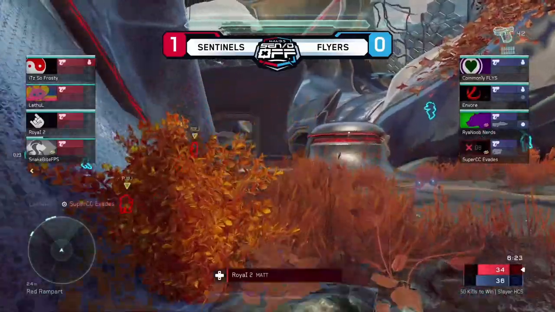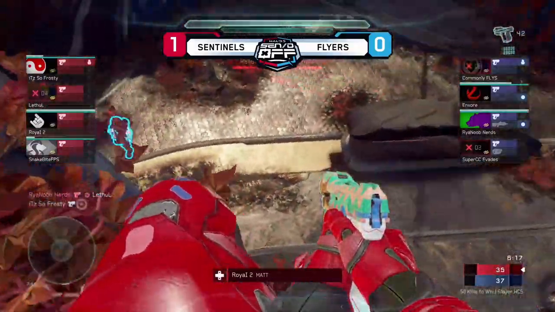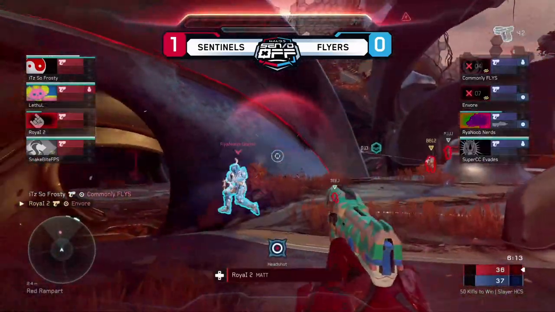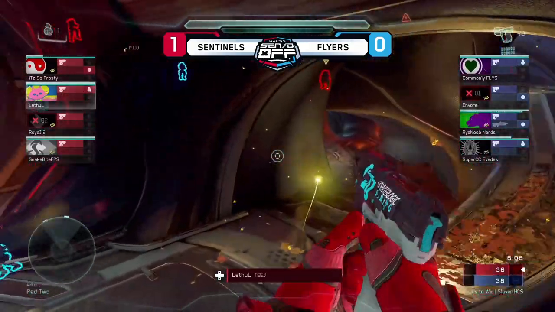What a nade from Royal 2. Just is able to play his life for now. Lethal is able to find the first blood. And now look at that position from Royal 2. He gets up to car 3 and he's putting down the hurt. He's laying down the shots. The human turret. He doesn't miss. Ryan able to get the last shot necessary as he's going to get away with his life.